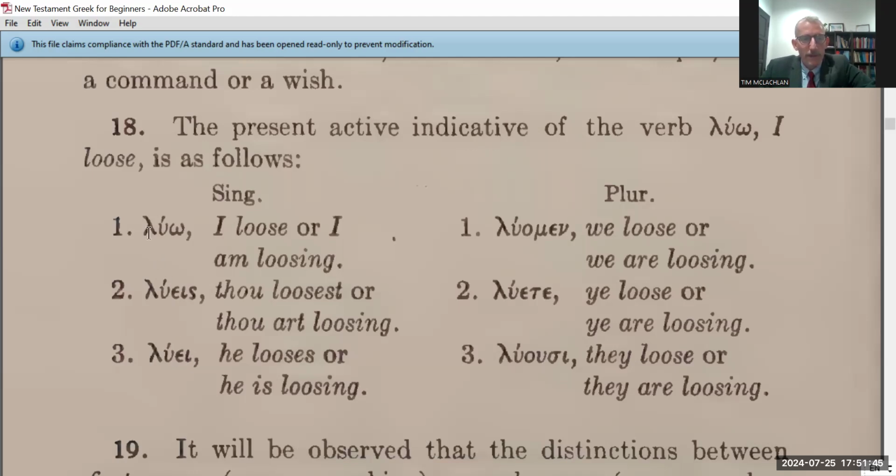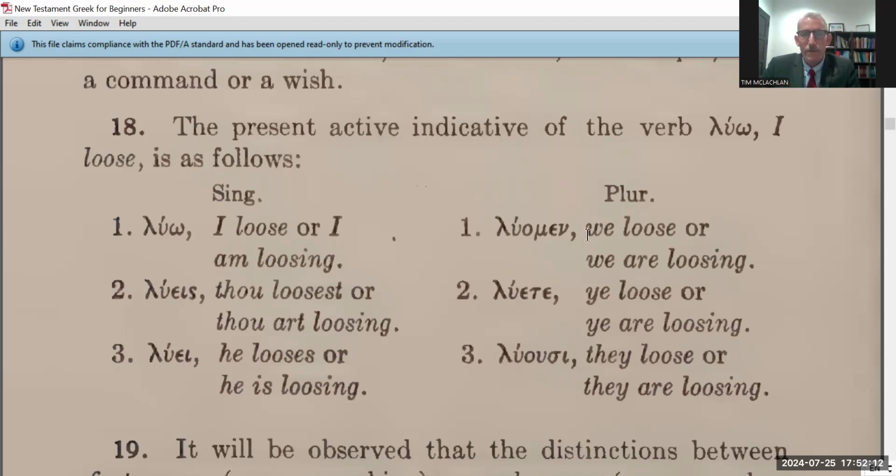And so when you really look at it, the verb is actually made of 2 parts. You have the stem, that's what's happening, in this case loosing, and then you have the ending, which tells you which person is doing it. It's also going to tell you what the tense is and what the mood is, but also it's going to tell you who the person is. So your subject is actually tied in with that verb ending.